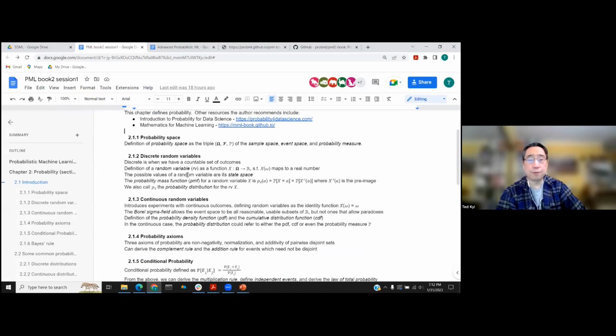So then the possible values for the random variable are its state space, and so again, you can have this random variable x map to whatever real number you want. So you could say I'm only mapping to the real numbers 3 and 5, and that's your state space. Or you could have other different values. We're still in this discrete world right now, so it can't be all real numbers between 2 and 3. But it can be finite or countably infinite if you have an infinite sample space. So you could have all even numbers. That would be a perfectly valid discrete state space. And again, I'm vastly condensing, right? I'm not going through the whole section here, but ultimately we have a probability mass function for a random variable, and we will refer to this PMF as the probability distribution of this random variable.